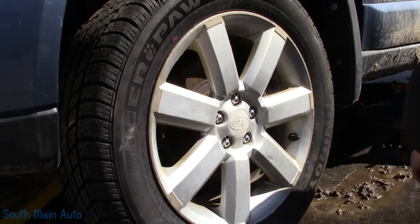We should have enough meat to get a hold of that sucker still. Anybody who's done these Subaru ball joints knows that these suckers like to get seized up on here. They get seized in the knuckle. Now this one obviously has been done before. But these things can be a real pain to get out. Something like that.